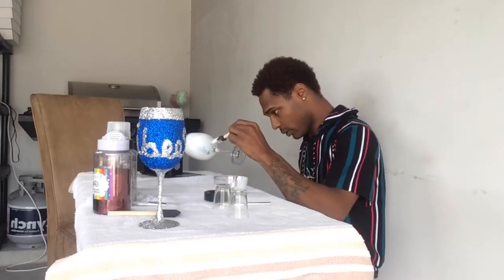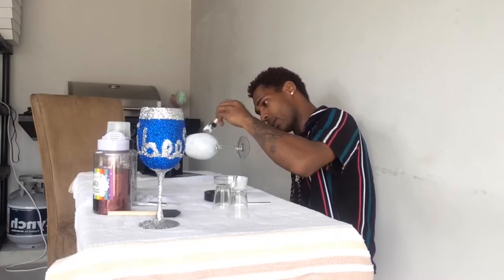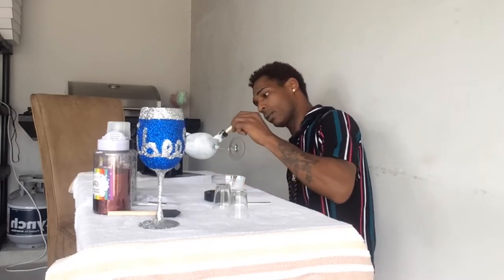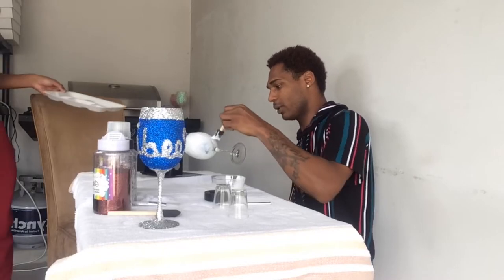I'm gonna go over it a few times. My glass is starting to stick, so that's why I was telling y'all it dries really, really fast, but I got a trick to make it dry faster today because I knew I was going to do this. I spoke of doing it with someone, but when people don't handle their business and get back with me, I move on really fast.